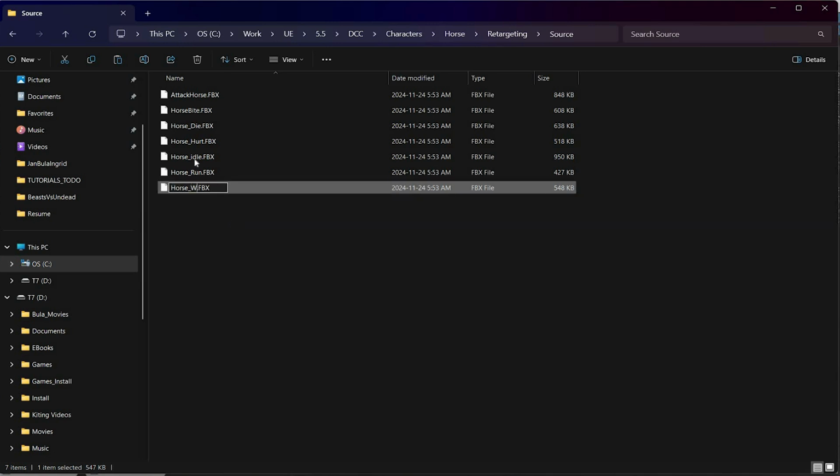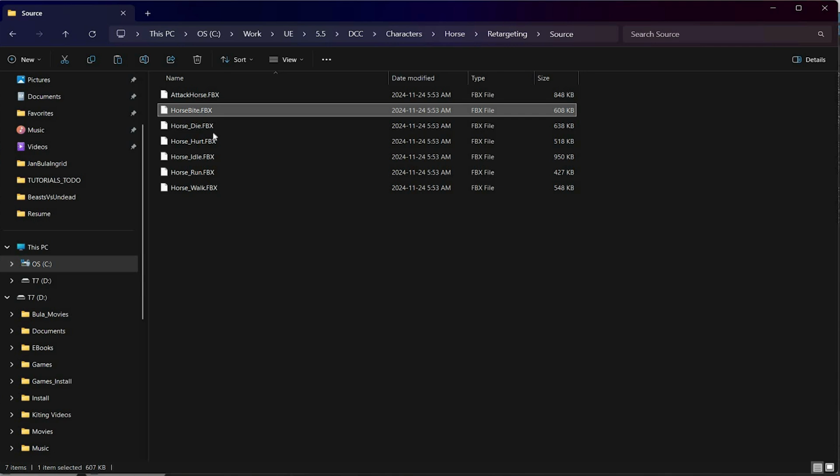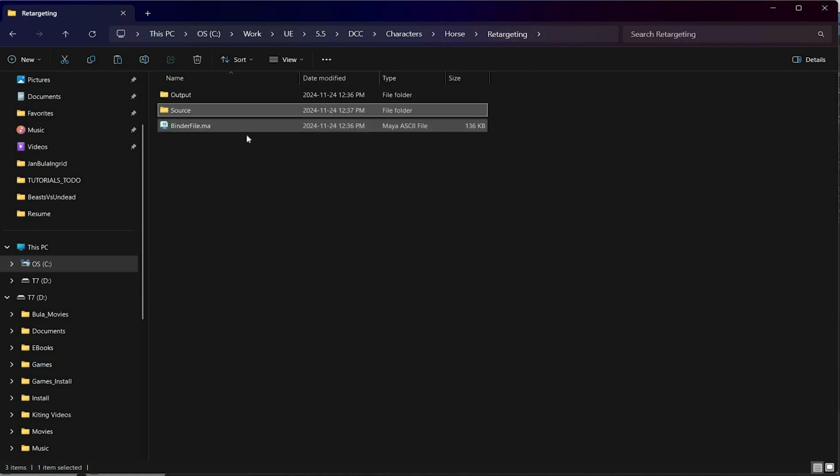So there we have it. Those are good names for those animations, potentially. It is nice to keep the same conventions. If you're using underscore, use underscore everywhere, of course. And this is good. Now output is where we're going to put the retargeted animations.